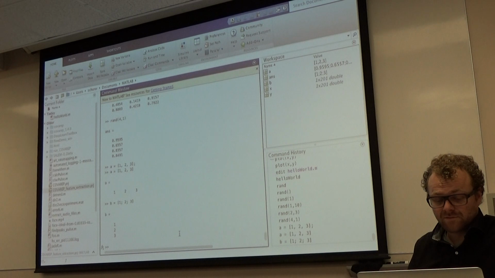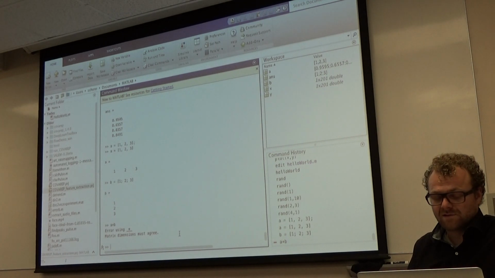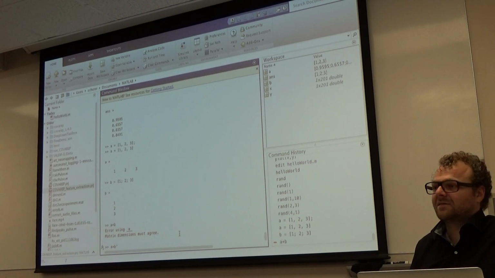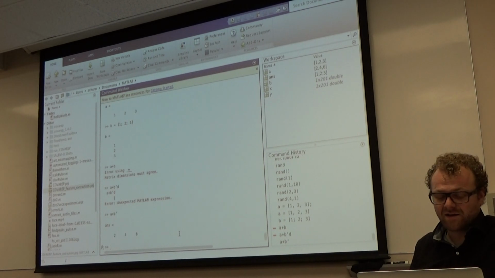And then, can I add this? A plus B. No, because the matrix dimensions don't work, but I can add these because I can transpose. I can transpose B and add them then, okay?